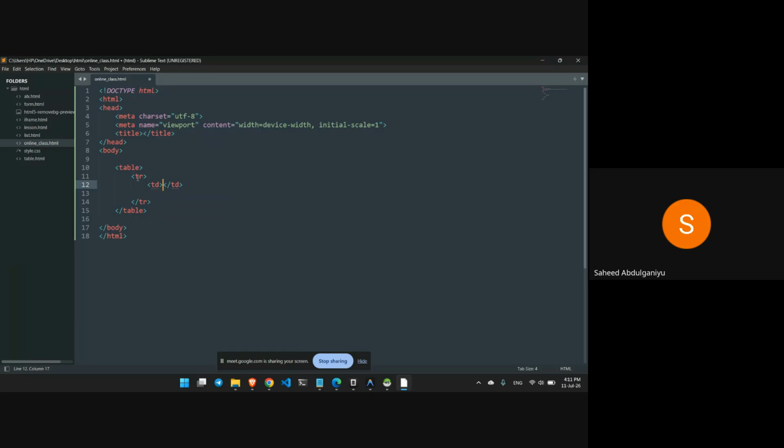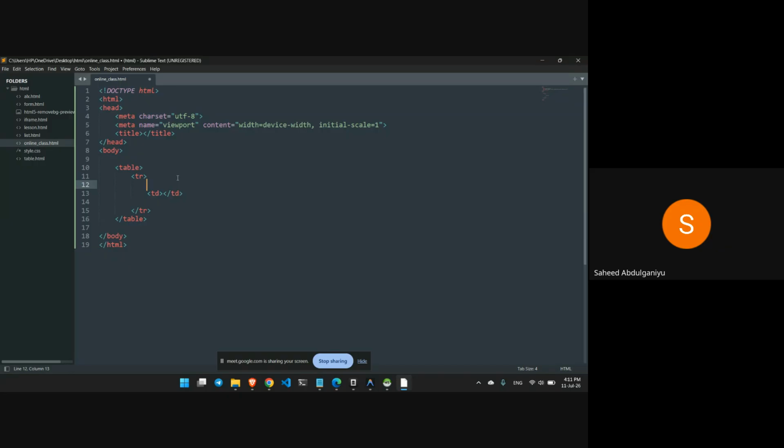The tr stands for the table row, while the td is meant for the table column. And the meaning of td is what we call table data. And there is another element which we have as th. In every table, there is always a table head that defines what will be inside that column.